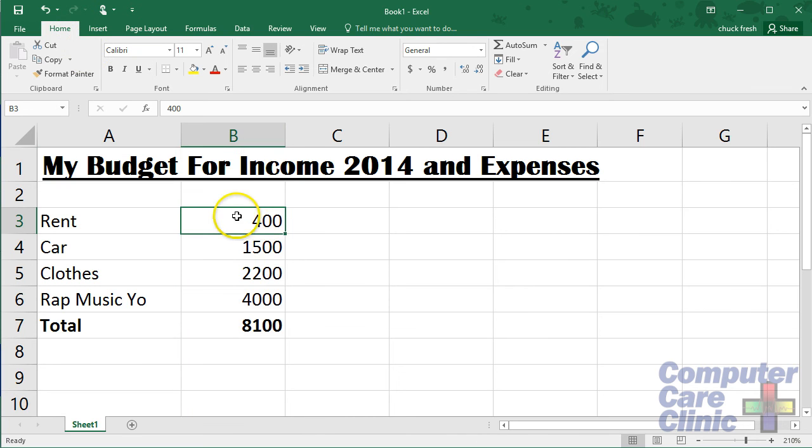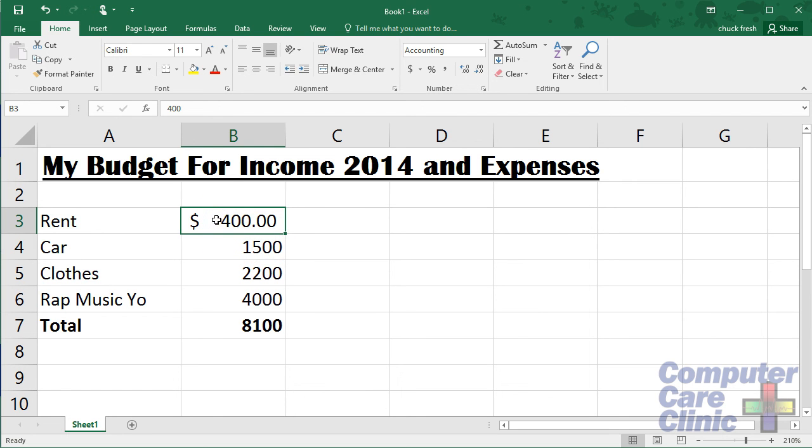And then I can either highlight one cell by clicking on it or selecting the cell. And I can say, hey, Excel, I want that to be currency. So you can do currency, percentage, commas, dates, all kinds of weird things here. But for simplicity, we're going to make that currency. And it's going to say now it's $400, gives me a couple decimal points, also adds the dollar sign here.